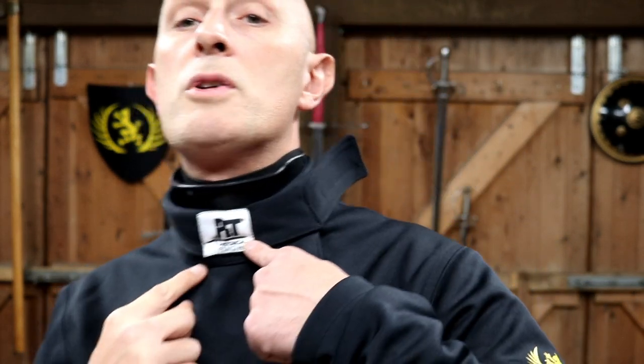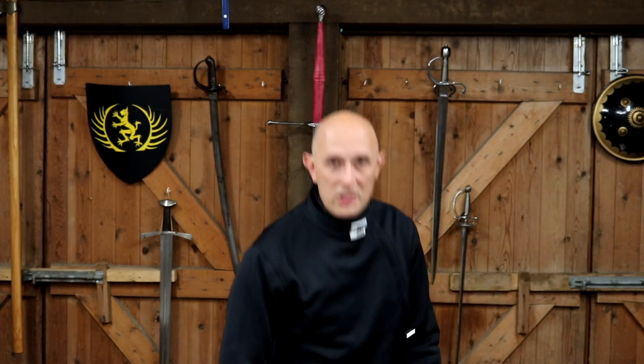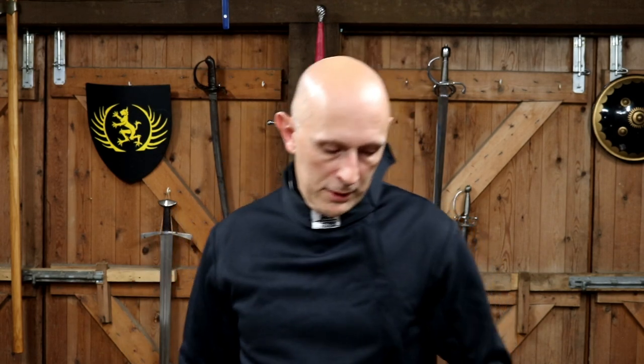Once it's on, we simply do the jacket up fully to the top and velcro around — and it sits pretty much completely under the jacket. It has a lip, so as well as the blade catcher on the jacket, if a blade misses that one you've got another catcher under here with this rim. That's very important for two reasons: to catch blades, and secondly it means you've got a nice broad top that won't hurt your chin or under the neck if you fall over, get grappled, or look down suddenly.